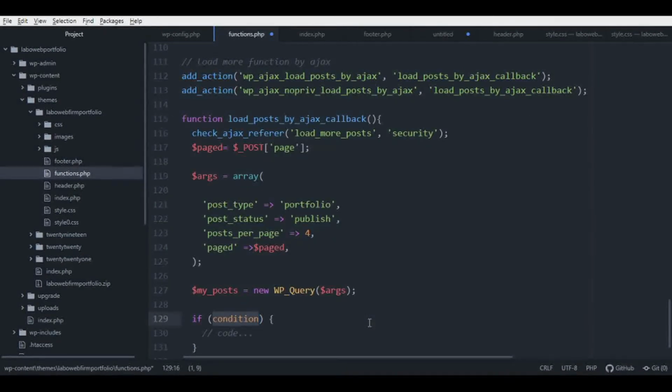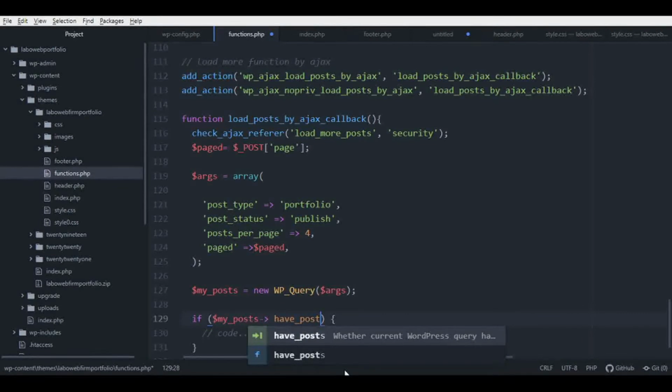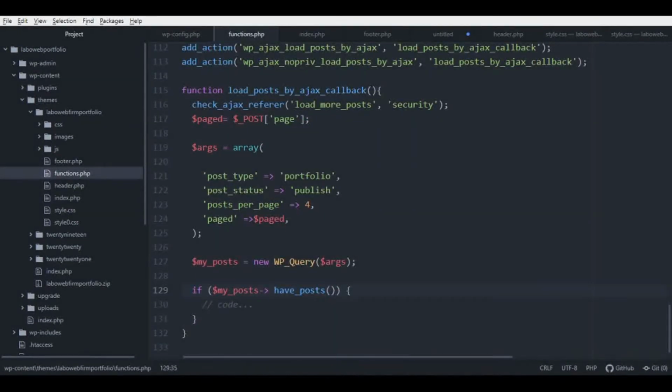Okay, if my post that will look into this have post. Okay, like so.